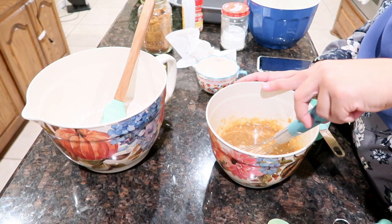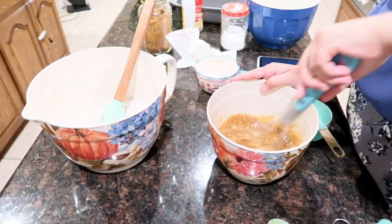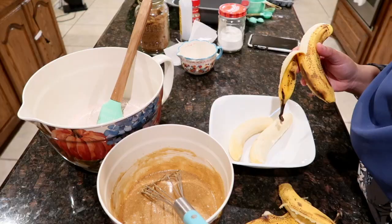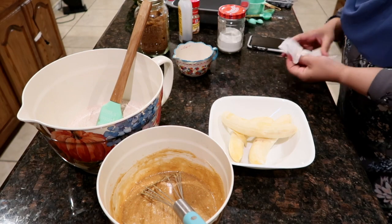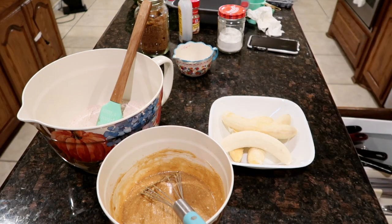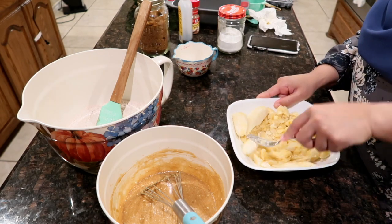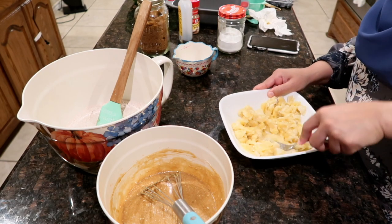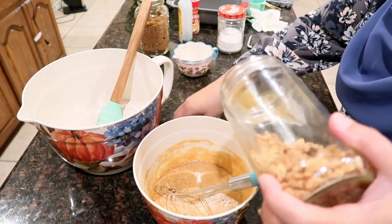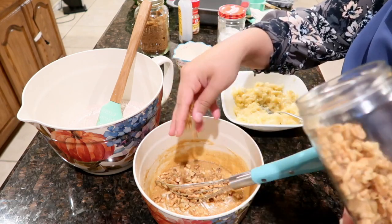So before you mix bananas in, mix in the sugar, the eggs, and everything else really well. I'm actually gonna use 4 bananas in this, not 3. I'm also gonna add my walnuts to the wet ingredients. Maybe half a cup of walnuts inside, and then I'll save some for the top.